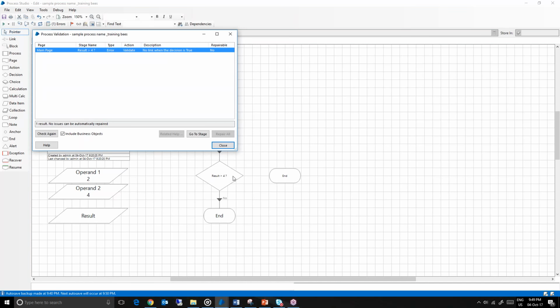So Blue Prism is saying there is no link to follow if the decision is true. Once you double click on that error, it will highlight that particular stage. So this is how you validate the errors inside Blue Prism.